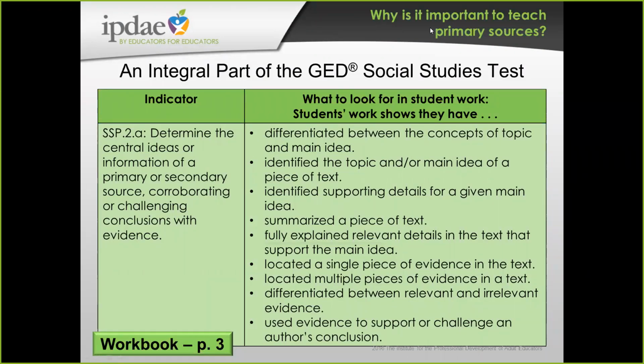And Reed, stay tuned, because not only are we going to talk more about that, but in this webinar, we're going to differentiate instruction, showing you how not only is this important at the GED level, but how can we differentiate the same basic strategy for lower levels? And again, comparing, contrasting, because there's many perspectives or points of view of different historic events. So Reed, thank you so much for that sharing. It was very, very pertinent to what we were talking about.